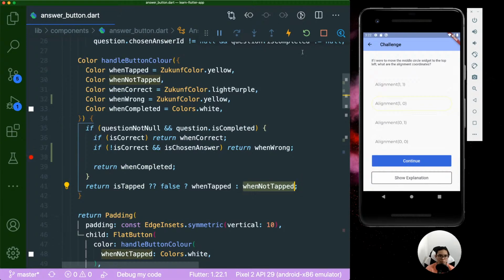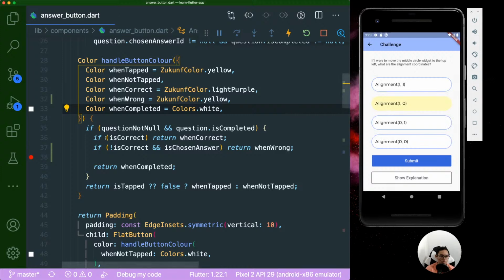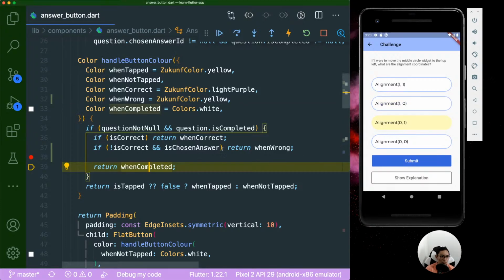So let me do a breakpoint. Let me just save it. Okay, so everything is fine. And then if I were to submit. Okay, so if it's not correct, true, is chance false. Is chosen answer false, then return wrong.